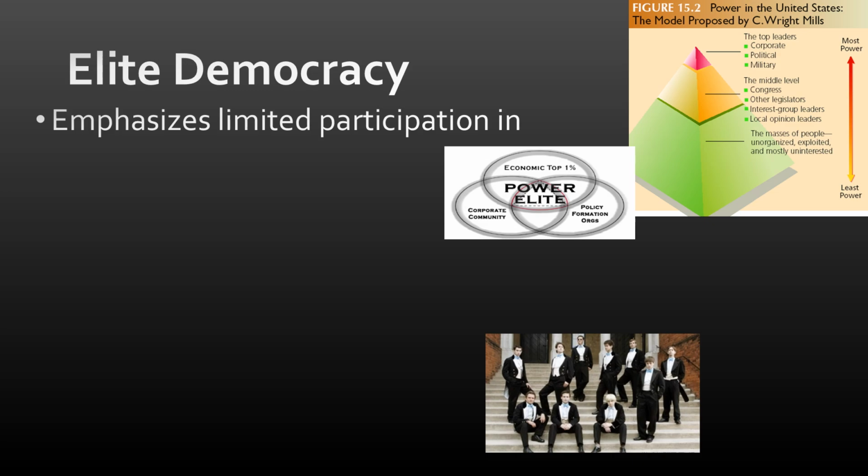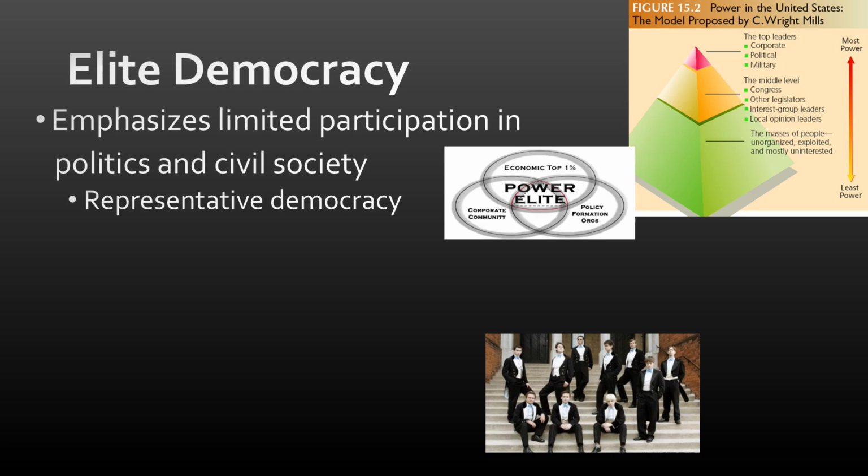So this is actually what the Constitution set up. So the Constitution established an elite form of democracy. People participate, but really just by voting for representatives. And then those people at the top, those people who are voted in, they really are the ones who make policy. So an obvious weakness is that the government could be dominated by the wealthy.